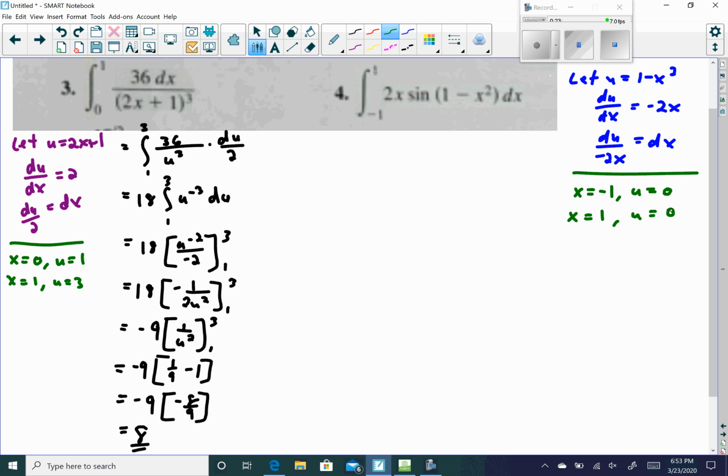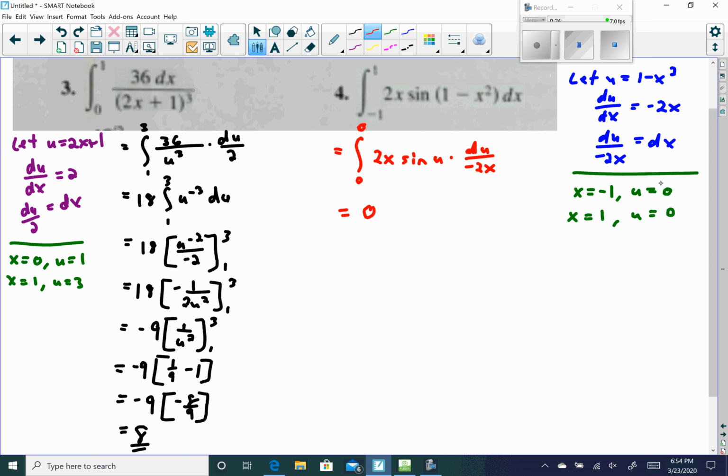So what's nice about this, guys? The fact that these two u values are the same, we know what this answer is going to be. So I'm still going to show the substitution step. So this will become the integral from 0 to 0 of 2x sine u, and then du over negative 2x. It doesn't matter, because these are zeros, we can right now just go straight to that answer. That is just going to give us 0. So sometimes it's a benefit of writing this out, because if we didn't, we'd be going through a lot more work just to arrive at a 0. So all that work just to get nothing.